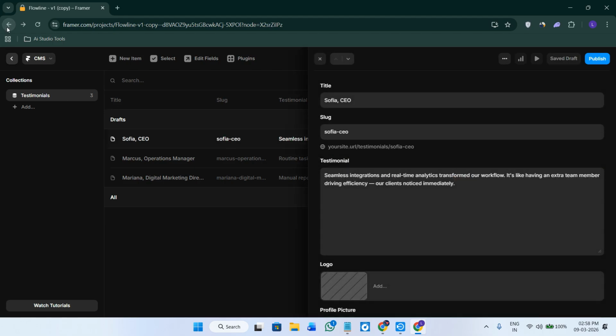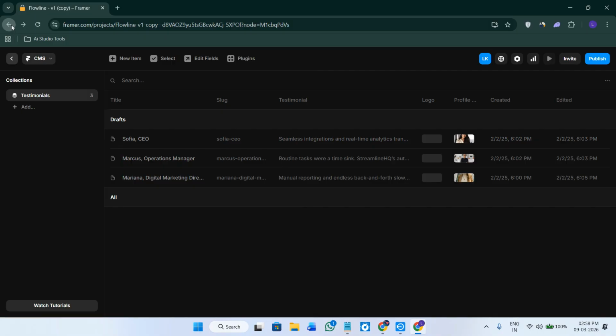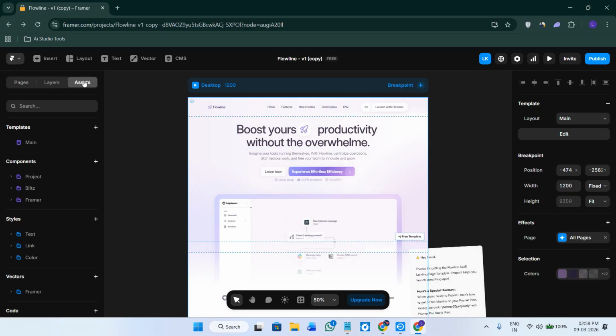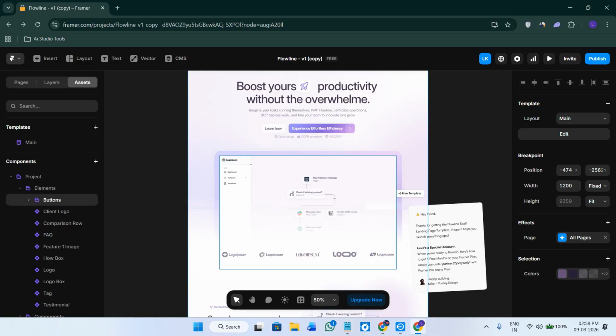Now, if you want to customize your components, that too is possible. For that, you need to come here inside your editor, then click on the option of assets. Over here in the assets, we have the components option. In it, click on the option of the projects. Now it is going to show you all of the components which are available or included in your template. You can click on any one of these and then you can start customizing it in your own way.